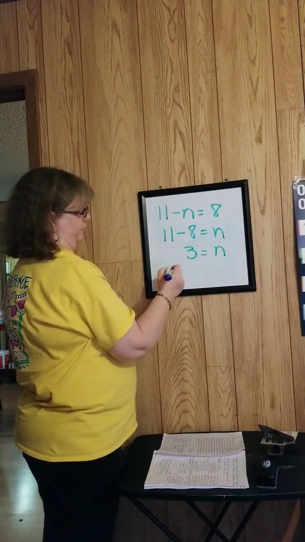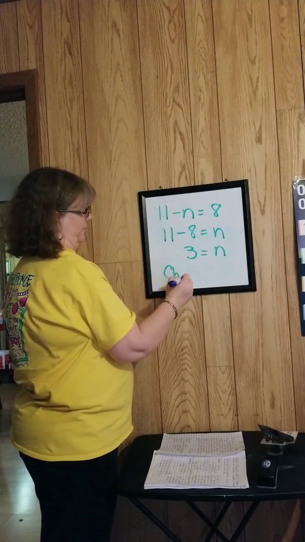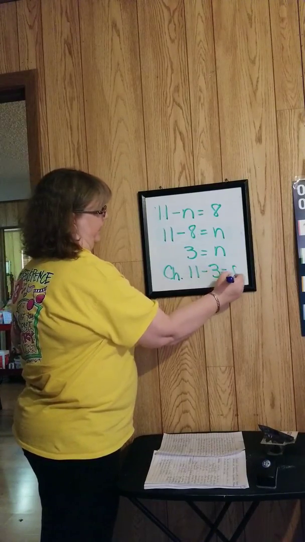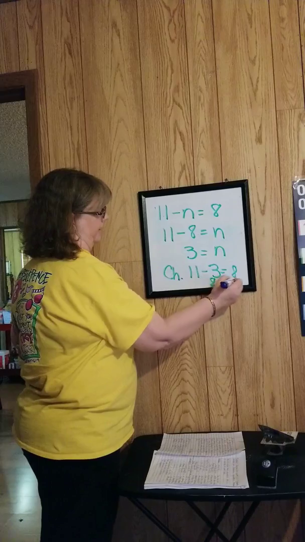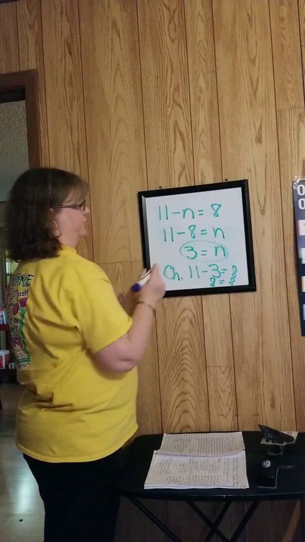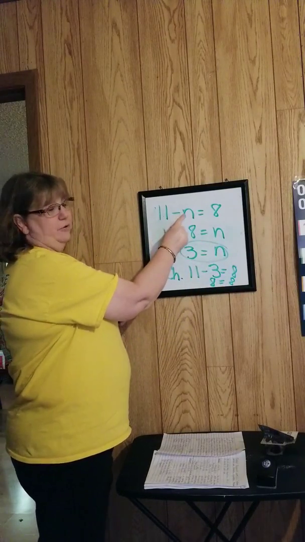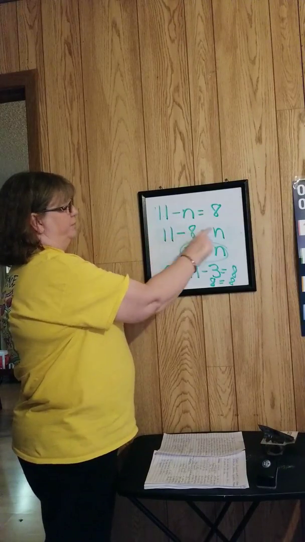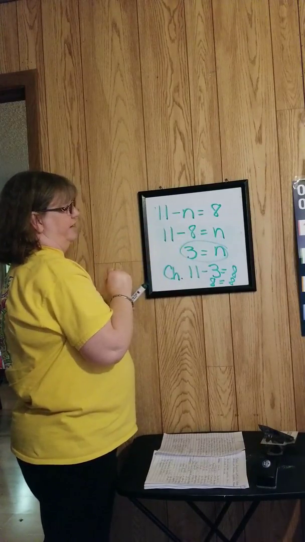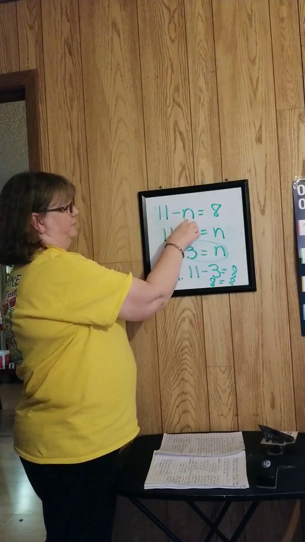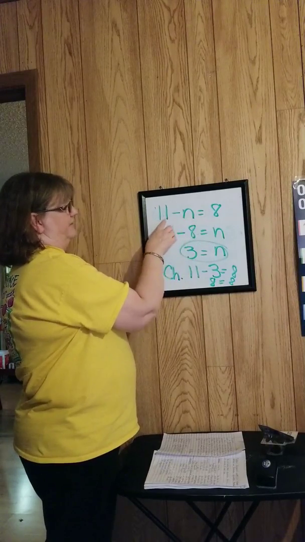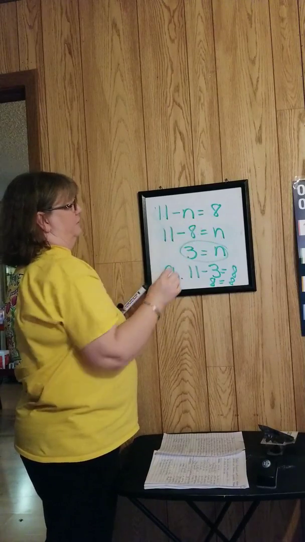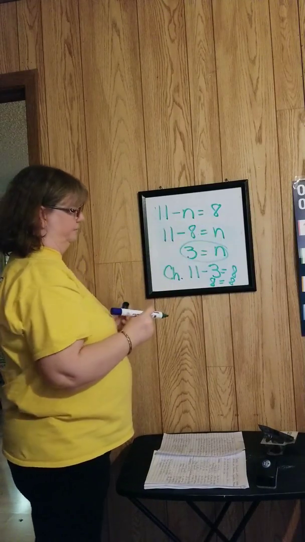And we're going to check it by saying 11 minus 3 equals 8, and that is correct. 8 equals 8. This is my answer to that one. So be careful when you have the n in the middle. Remember to make sure it gets on one side, and you can even switch these two. If the n is not at the beginning, you can switch these two and find your n.